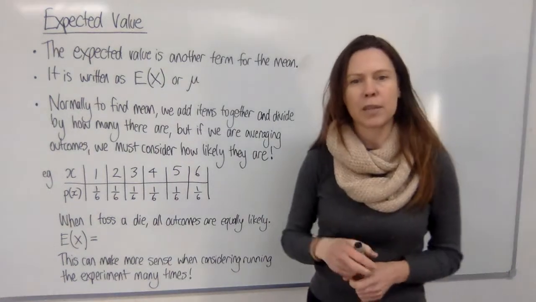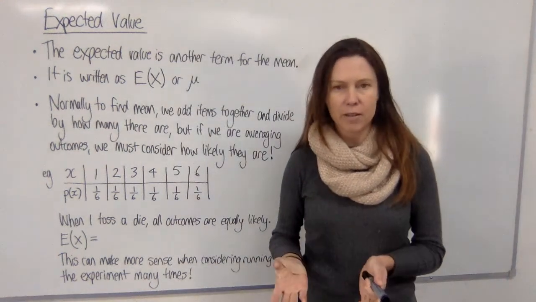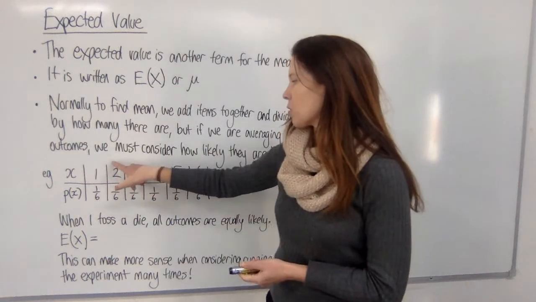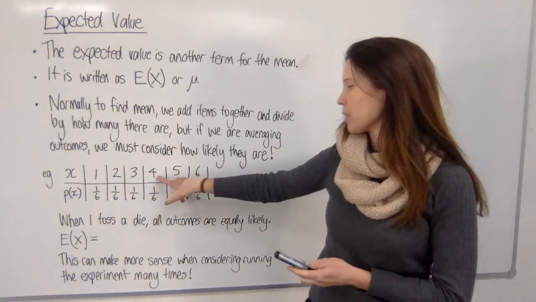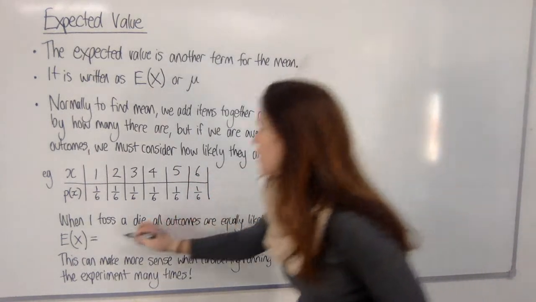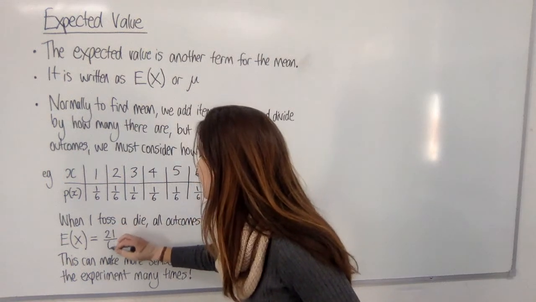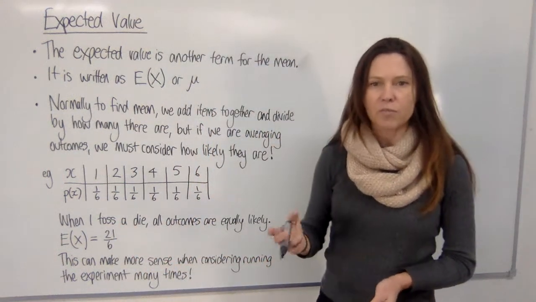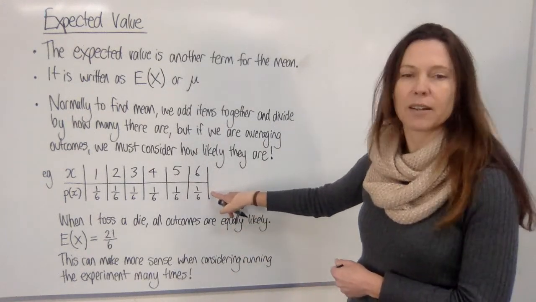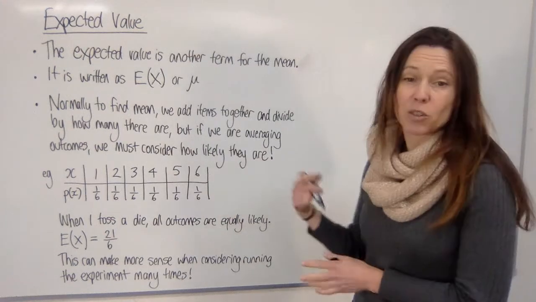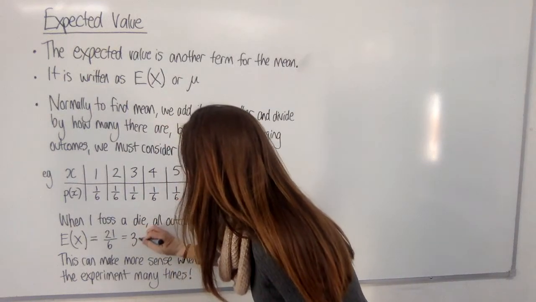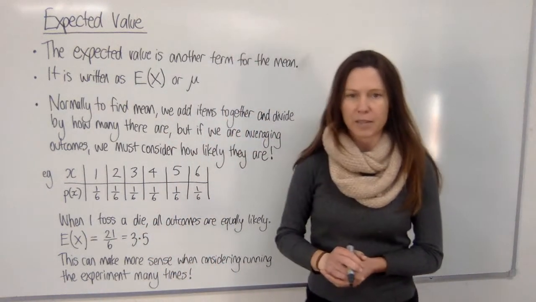So if I'm thinking about what the expected value is, or the average outcome, it makes sense that if I add them all together, 1 plus 2 plus 3, that's 6, plus 4 is 10, 15, I get 21. And if I do 21 divided by 6, because that's how many things there are, this is a really okay way to do this example. The reason it's going to work is because all of the outcomes are equally likely, so I don't have to be too careful. Now, what is 21 divided by 6? Well, it's 3.5.